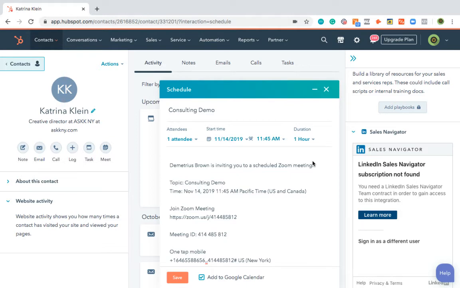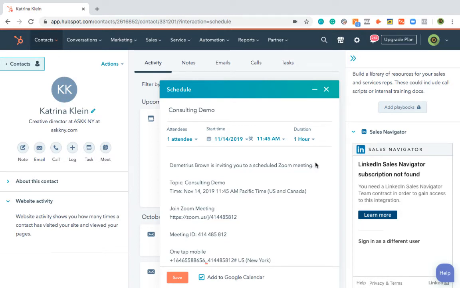So for you out there who are using Salesforce, I definitely urge you to take a look at HubSpot, because HubSpot is a lot more friendly for smaller companies, and it's just more nimble. It's faster. The user experience, in my opinion, is greater, and the user interface is a little bit cleaner and more minimal, and it's easier to navigate as long as you understand how to use the strategies and the tools.